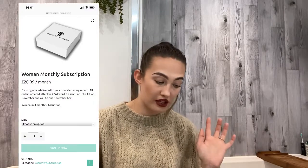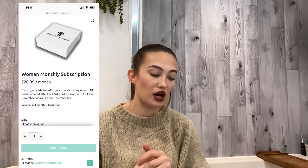Okay, so before we get into the box and everything that comes with it, I just wanted to quickly tell you some prices and some info on the box. So the website, like I said, is called PYJAMAS FOREVER, and this is the monthly subscription box. It's $20.99 a month. It's fresh pajamas delivered to your doorstep every month. All orders ordered after the 23rd won't be sent until the 1st of November and will be our November box. There is a minimum of a 3-month subscription, and they have quite a lot of sizes. They range from a size 6 to 22. I really appreciate the fact that they have a very wide range of sizes there. I think that's really, really good.